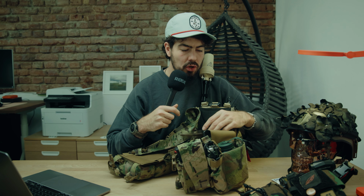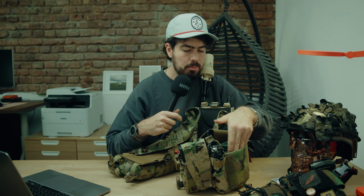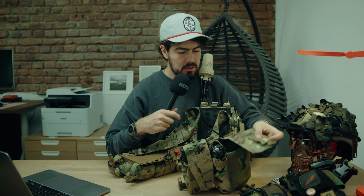So I opted to put the water in here because this is a more or less open pouch. I don't want to have anything falling out of here, so I chose something that is protected by itself. I'm not going to put my phone in here or something like that. There's a lot more space in here, but that's it for now.